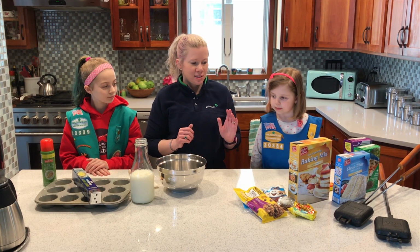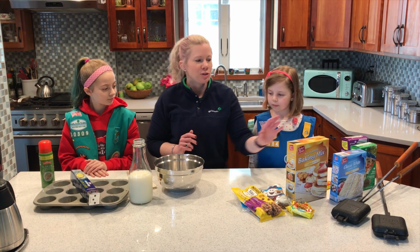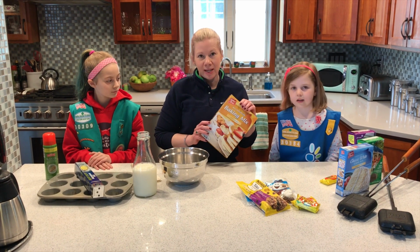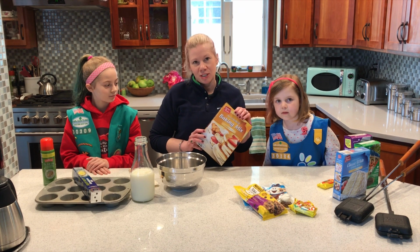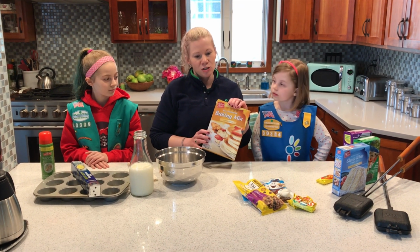Now, because we can make them lots of different ways, you can use what you have. So my personal favorite way to make them is with Bisquick or baking mix. It can be pancake mix. It can be the kind that you're supposed to just add water. It can be the kind that you add lots of ingredients. This is my first choice.